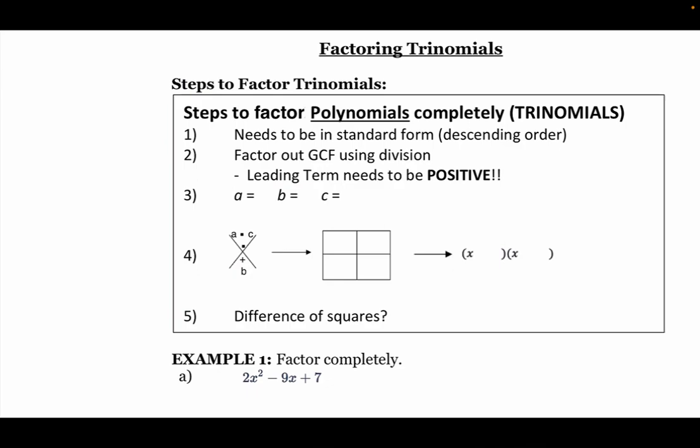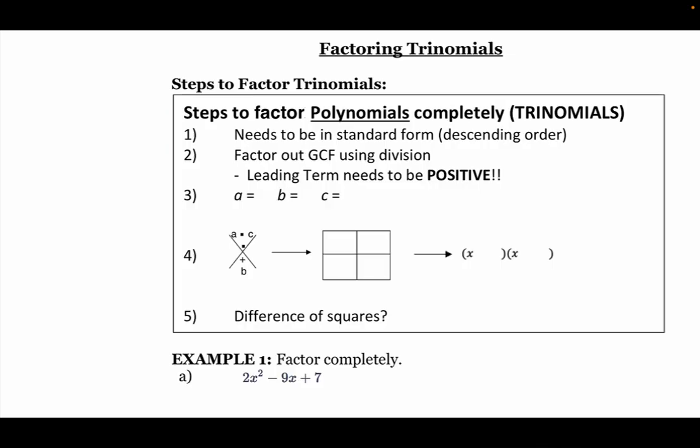So we're factoring trinomials today. There are 3 parts to it, okay? Here are the steps we're going to use. We'll go over each step. Some of them we need to use all 5. Some of them we don't need to use this one or this one or this one, but we have to go through to make sure that we use all of them, okay?